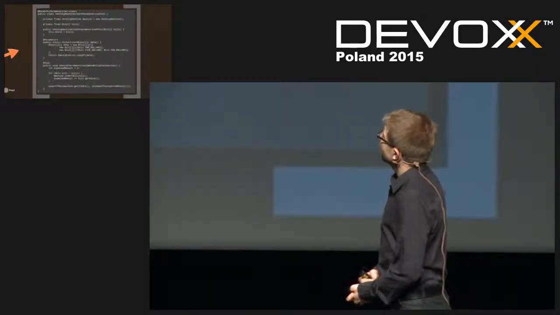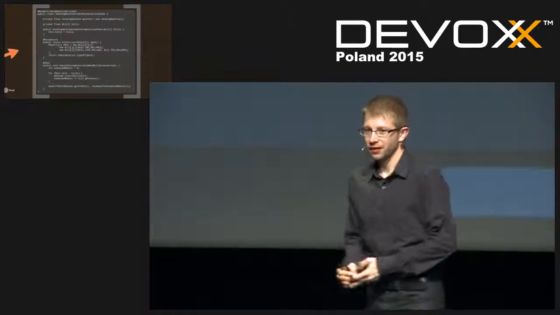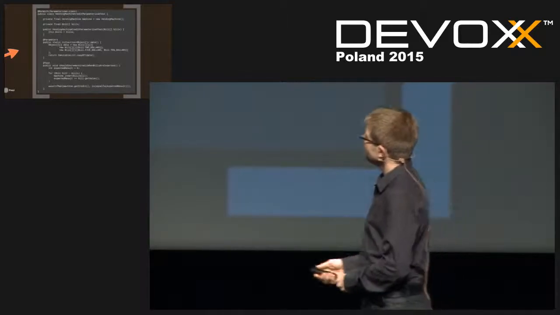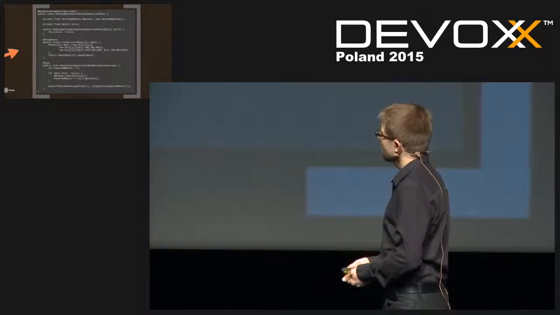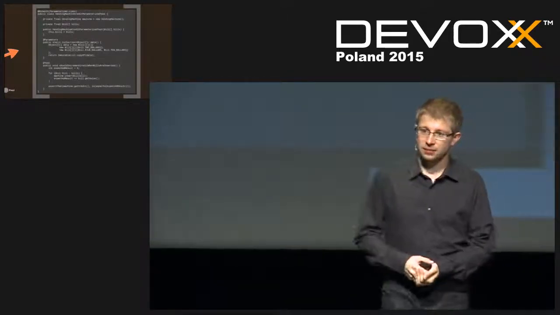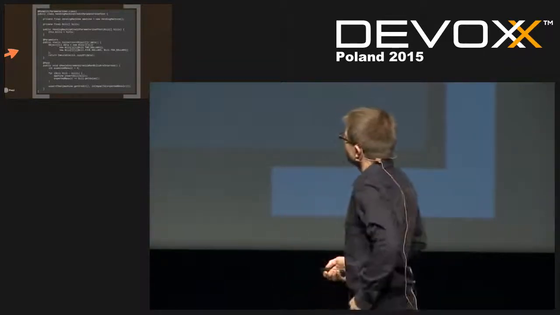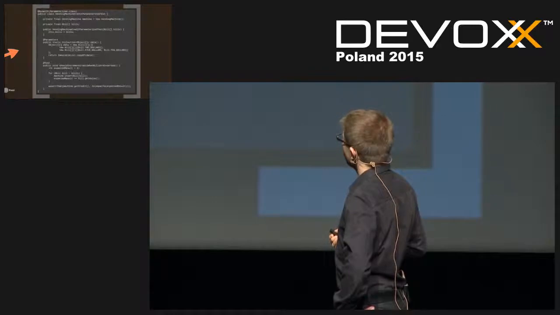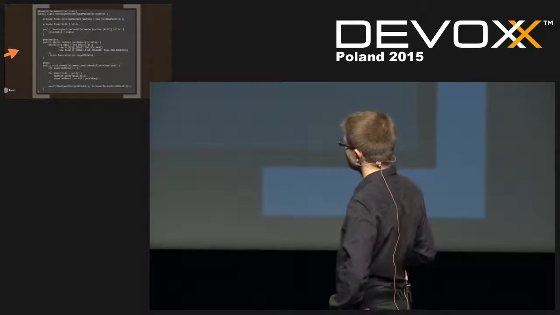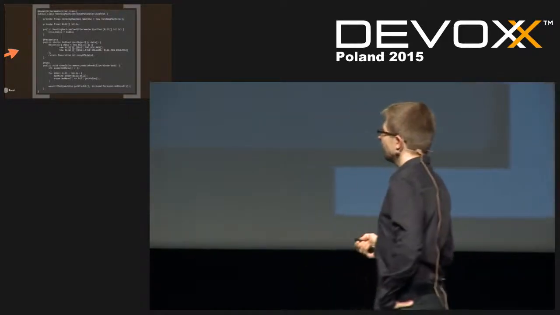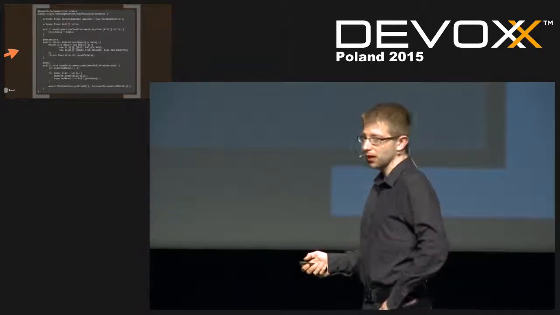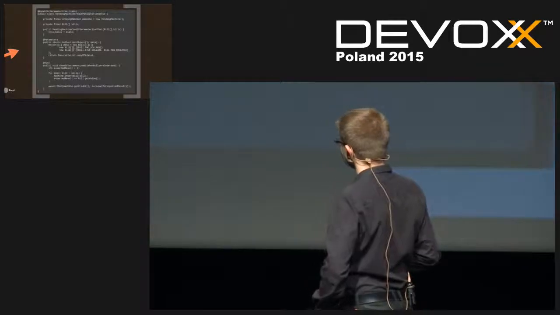So here is the test. I hope you can see it well. It's a really nice test in the BDD way. So it's a parameterized test, and what this thing verifies is that our vending machine accepts the bills. So we parameterize the test by putting $2 in one test, and then $5 and $10, and what we do is we are asserting that the credit in our machine is really according to the values of the bills.